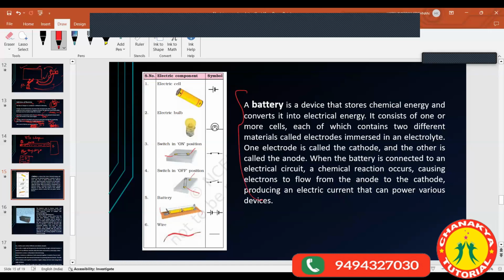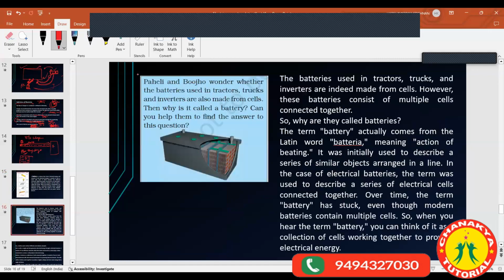See, you can already see the definition of battery here. I have given you a glimpse of that. Right. I'm already taking note of it. And see, this is a big part of your NCERT only, and I have got an answer for it. So these are all extra. You cannot find them in the book. These are all extra.